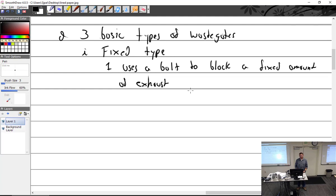And he's like, no. Your course of action should be, why is it not doing what it's supposed to be doing? Because the bolt didn't move, something else changed. What changed? Go fix that. Don't try and fix this bolt. Then you're just masking the problem. It's going to keep getting worse and worse until it doesn't work. So anyway, it uses a fixed bolt, and I don't really think you can adjust that if you wanted to.